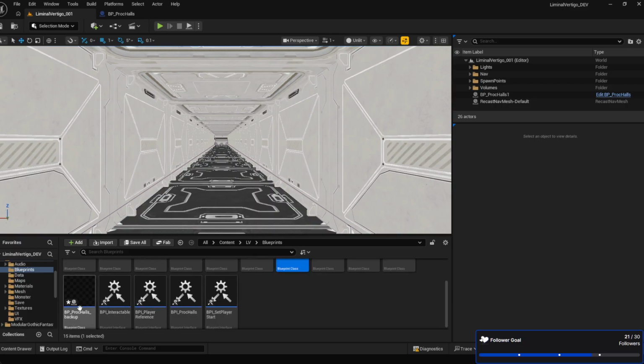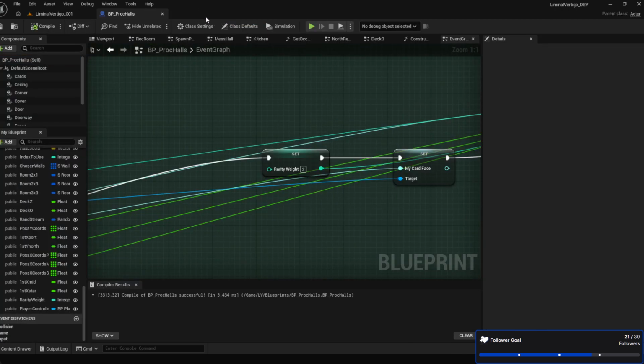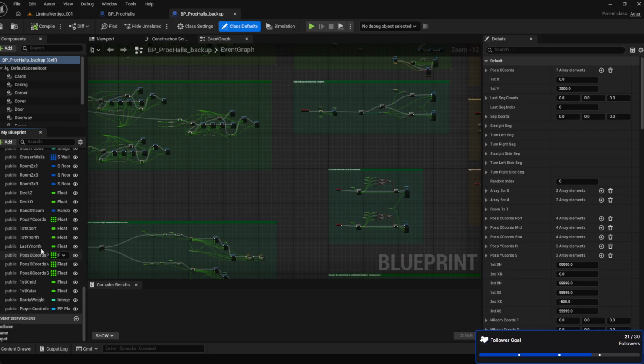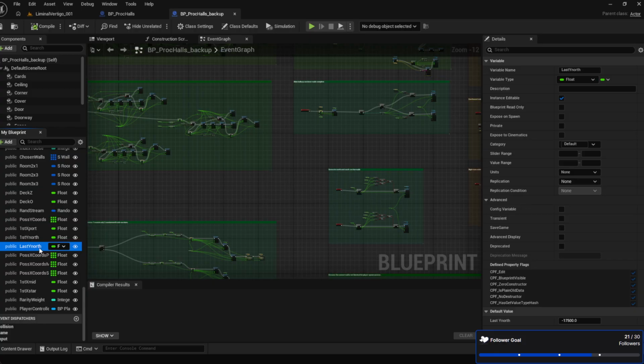Oh, here it is. It's called BP proc halls backup. Okay, that's fine. Now, if I open that up, we should see the last Y north variable still in there. And if we scroll down, yeah, it's still in here, last Y north.